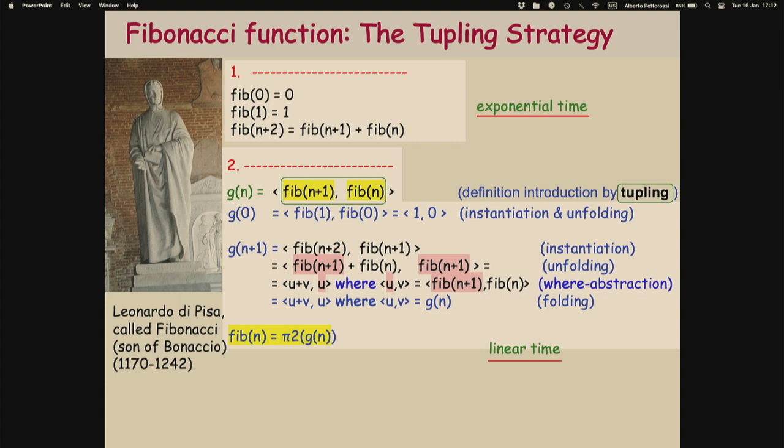And then you do this abstraction. You see U occurs twice. This is the common subcomputation. So you abstract away U and V, giving this pair for U, and then you do the magic final step. This pair is actually G of n. So now you have a linear recursion, G of 0 and G of n plus 1 in terms of G of n. So what was an exponentially growing tree now is a linear line of recursive calls, and you gain.